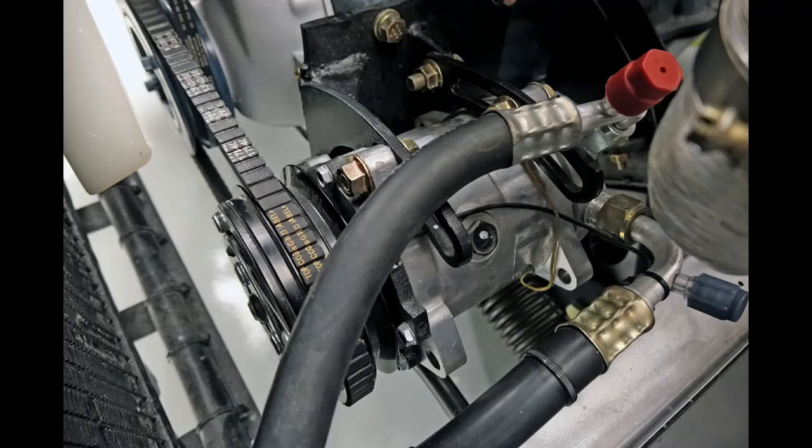So I mentioned the AC system prior. This car did have an AC system installed on it from the dealer. I know that's not 100% original. We were going for as original as we could with the car, but down here in Texas, the summers, it's almost impossible to drive a car like this without some form of AC. So I wanted to retain that just to make the car more usable, especially if the car moves on to another climate that's just as hot and humid as Texas. So it was an AC system installed by the dealer.